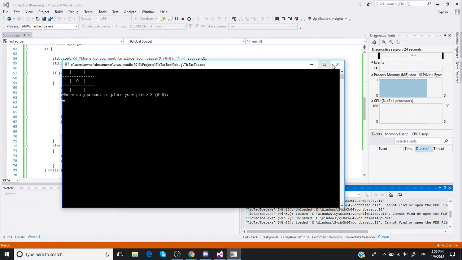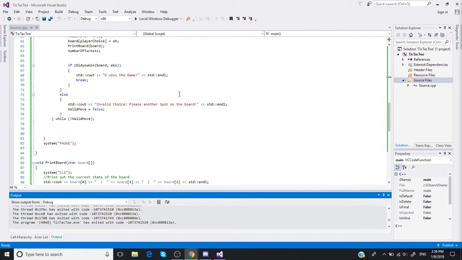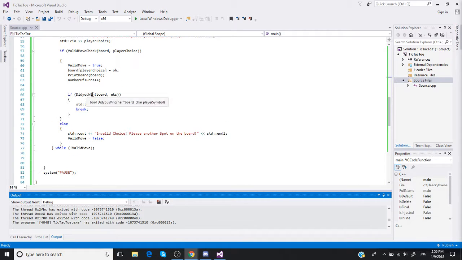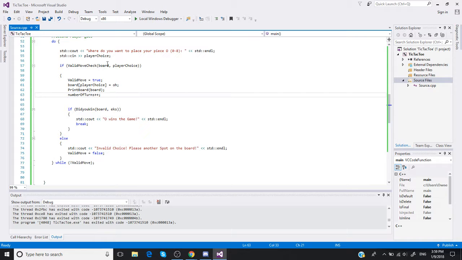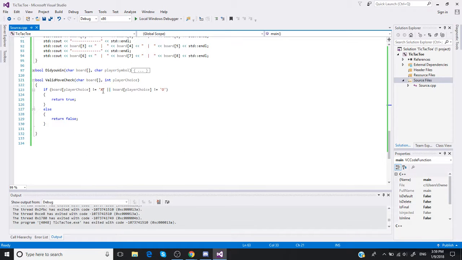Great. It's good to know that it didn't work. Valid check. Board. It's true. Player's choice on the board is not that. And I'm saying it's an OR logic.